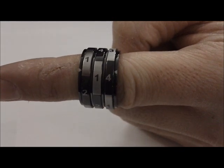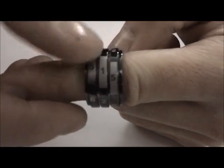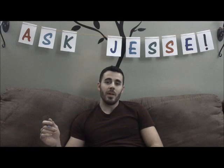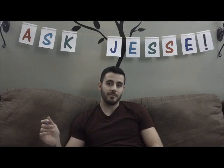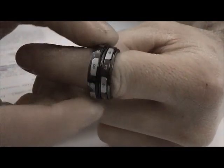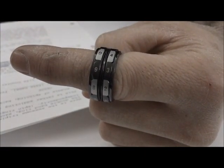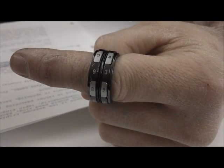Here's the awesome triple band ring. Just like the double band ring, each spins independently. Peapod from Madagascar writes: can we see the life counter rings in action? Yes, you can. This is the life counter ring. The spring in the middle of the two bands compresses as you click either band. The edge notches hold the band in place so you don't lose your number. This is just a functional prototype and doesn't have the arrows on it. The next one will. The life counter ring will be the same exact size and width as the double band dice rings.